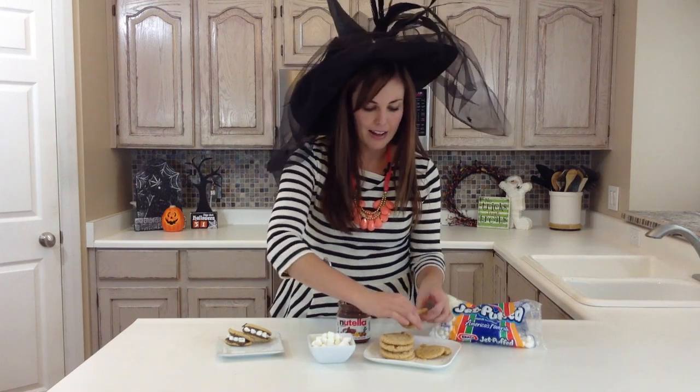All that you're going to do is take one of your cookies and cut it in half. If you can break it in half, awesome, but to get a good, clean, sharp cut, I use a knife and cut it right in half. And then you just want to put a little bit of Nutella on each half of your cookie, as much or as little as you want.